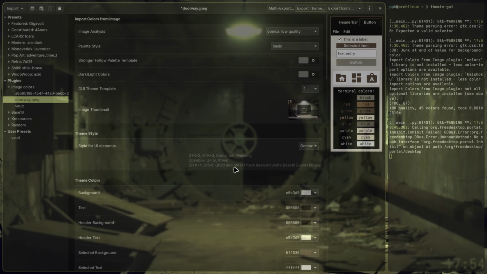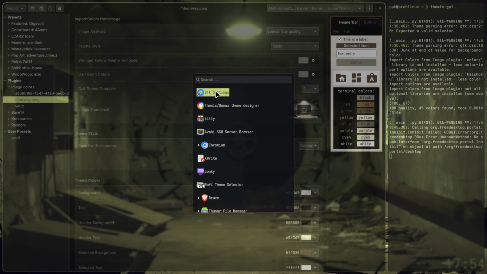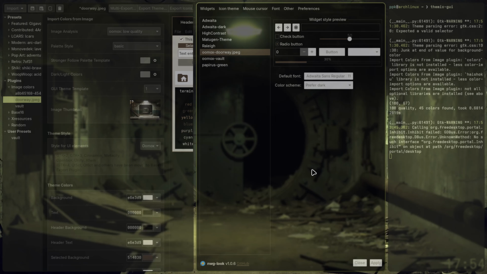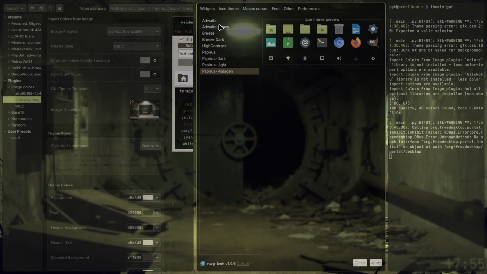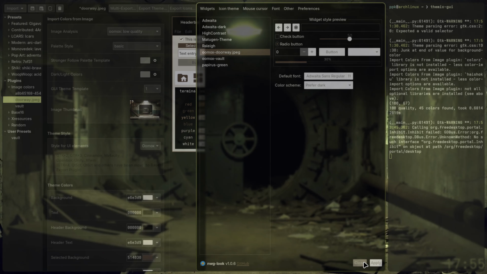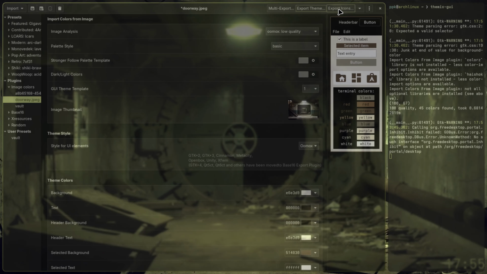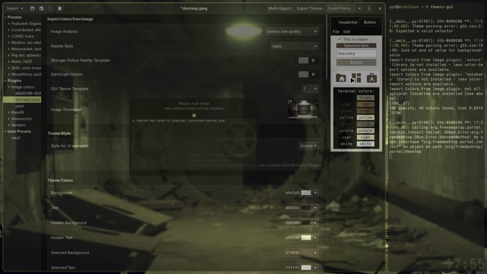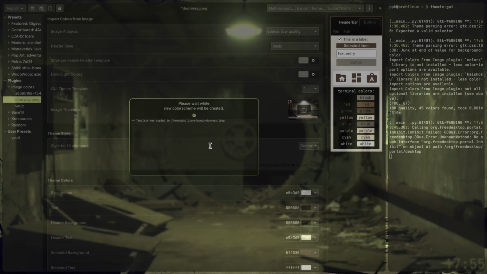Let's see if we can pick it up now in NWG or GTK settings. There it is, Oomox doorway JPEG. As you can see, this is how it would look. So freaking cool. I mean, isn't that just cool? So now it won't apply to the icons, only to the theme. So let's close that. When it comes to icons, you have to click here, export icons. So it's a separate action. Now the icons are obviously your folders, and if you have a taskbar, those types of icons will be set.